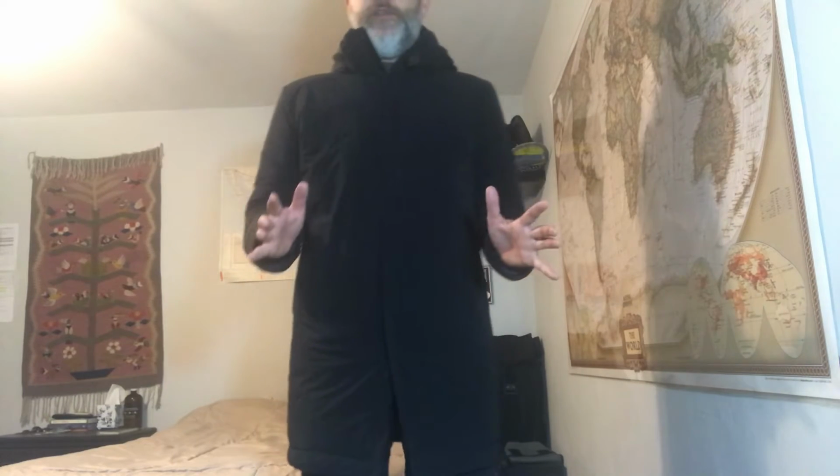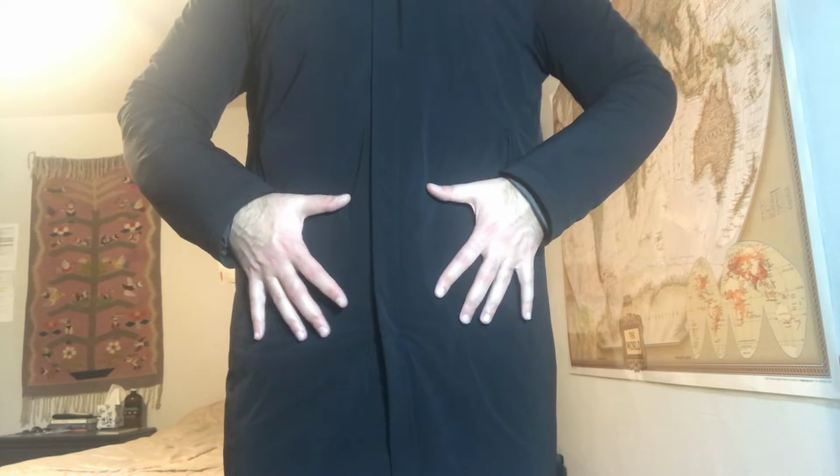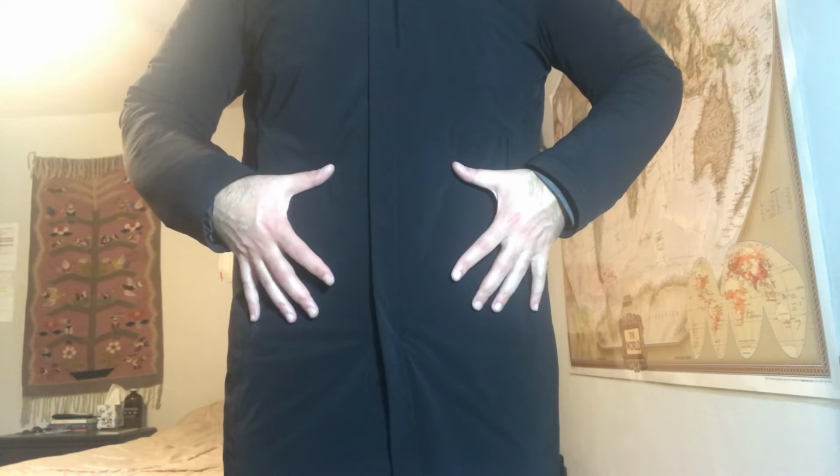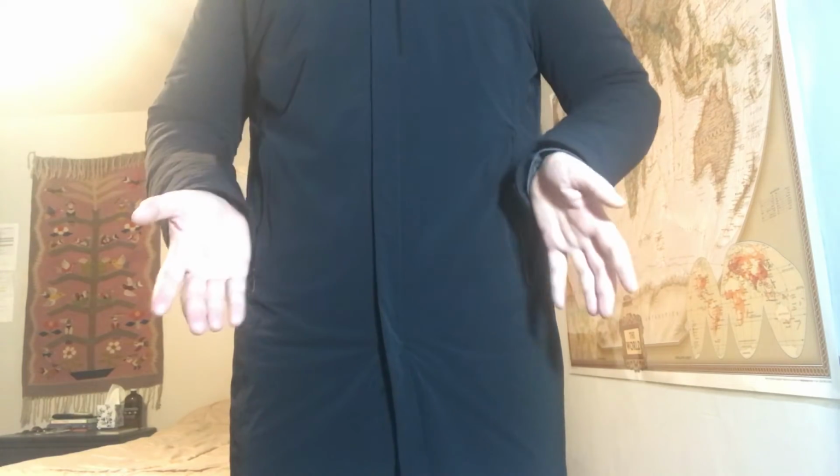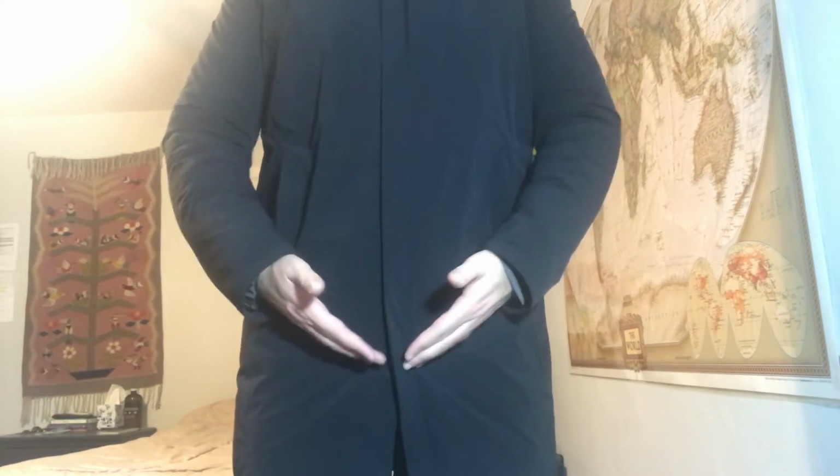Another thing is, now I'm 220, so I'm pretty much right at the cusp of being overweight, shall we say. And Mission Workshop makes stuff slim fitting for men. I think if I was an extra 5 pounds, this jacket would not look good on me. The one thing that I'm concerned about is right in here. This area is unforgiving, so if you are heavy set or a little overweight, size up. So right now it's actually quite flat on me and it's not a problem, but the potentiality for a little snugness in here exists. But also the more I've worn it, the more I've broken it in. And I think it fits perfect.